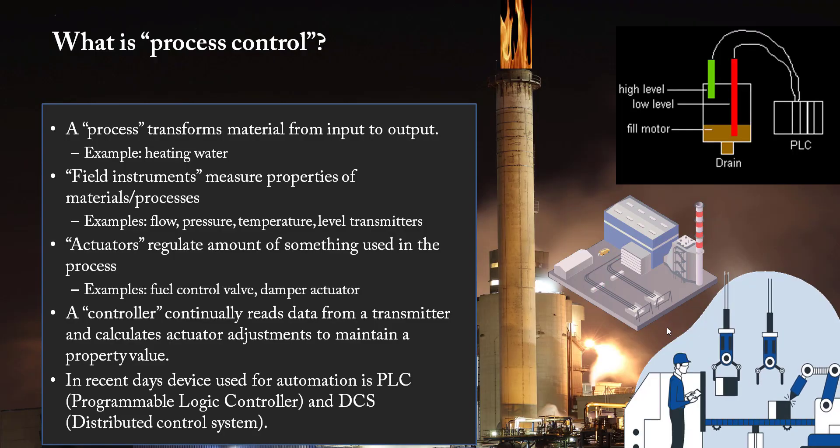So there's a process, there's a sequence of steps that need to be performed in order to convert steam into electricity or convert coal into electricity. Or in some cases you're using gas and you're converting gas into electricity. So there are different types of power plants where you have different processes.